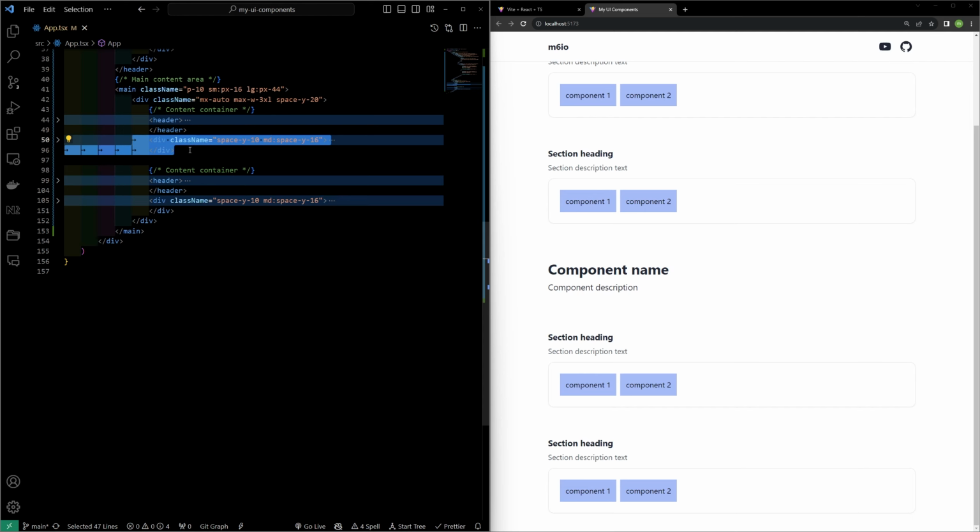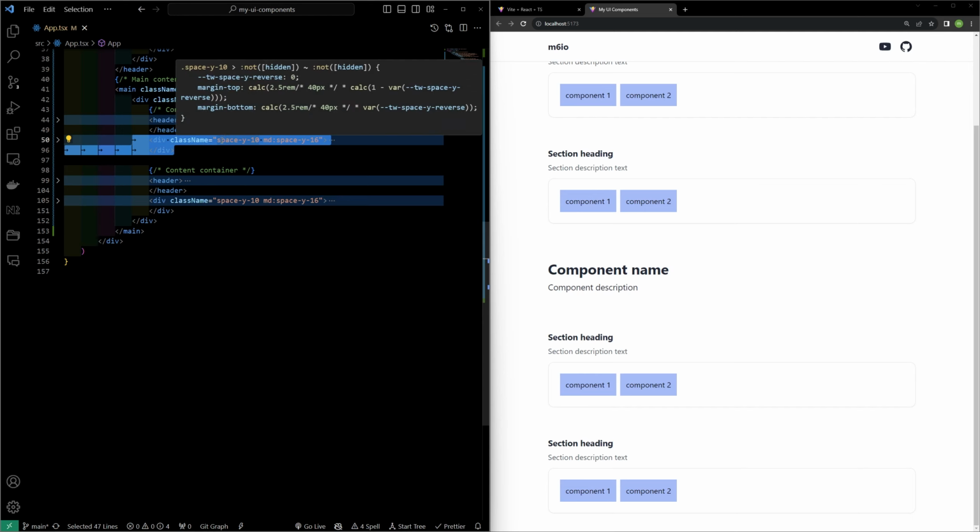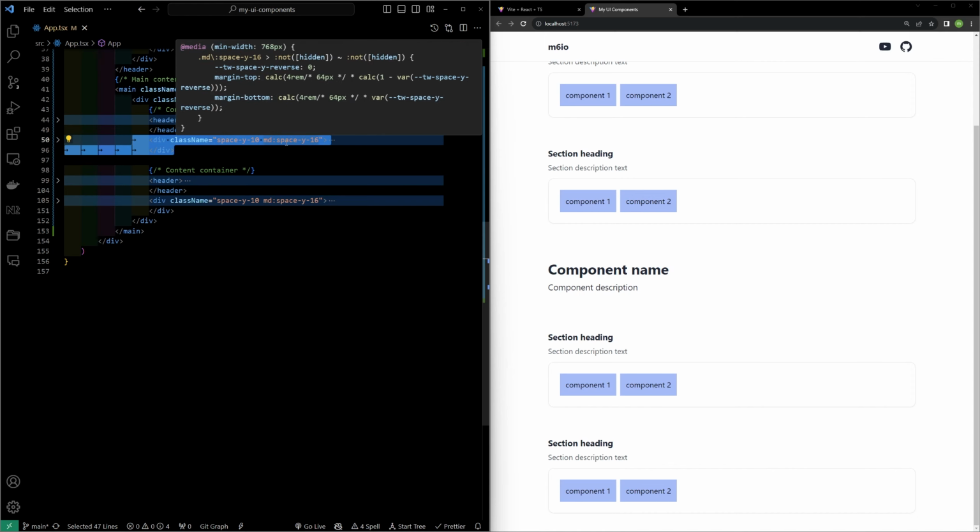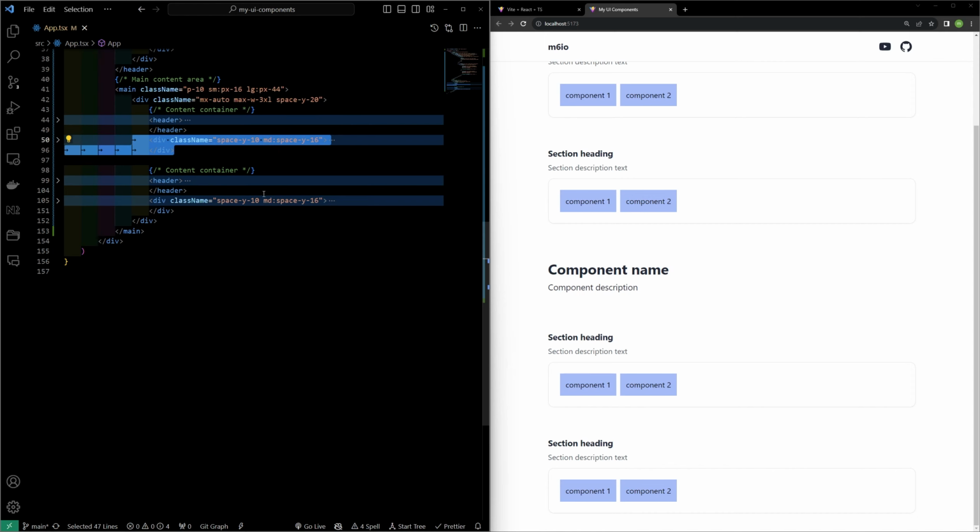It increases the risk of slight differences, like maybe you add a class to this container and you forget to add it to this one. So when you have this defined in one place and you import it as a component, and we're using functional components, so function equals component in this case, you want it to be consistent. You want to have a single source of truth. That's what we're going to do right now.